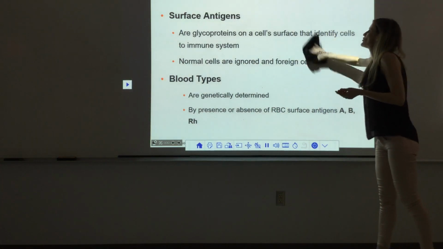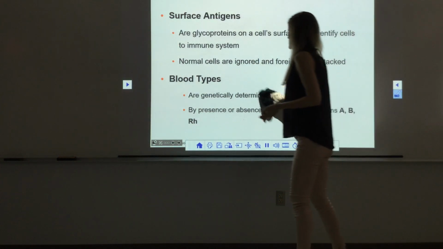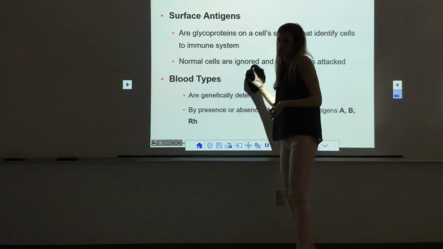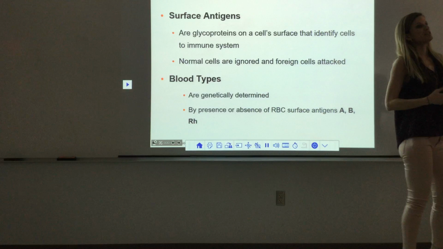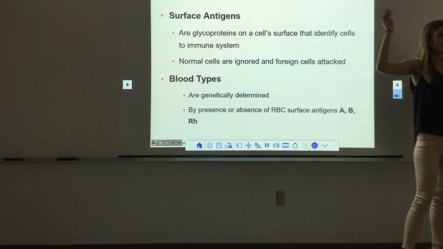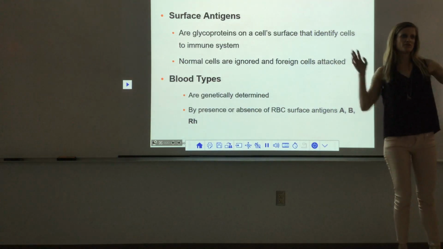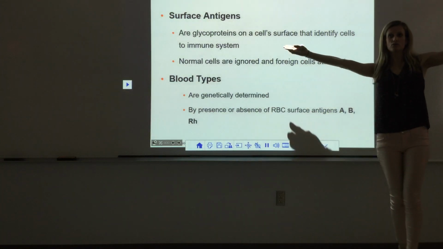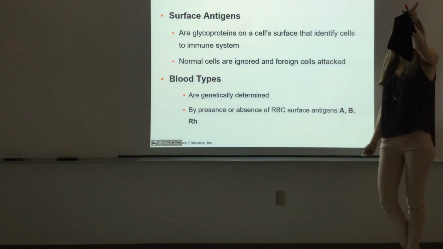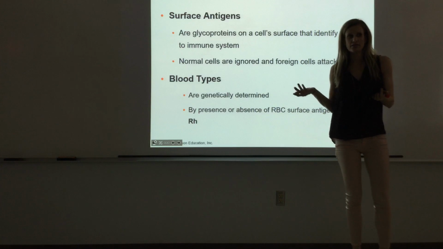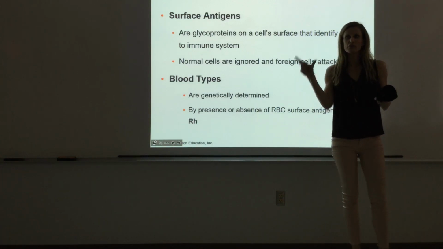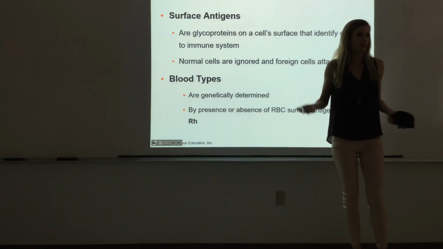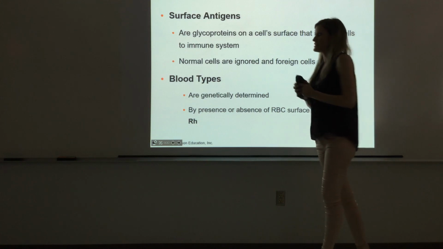And in order to understand blood type, you have to understand something about surface antigens. So, what a surface antigen is. A surface antigen is a glycoprotein that's on the surface of the plasma membrane. It's this little glycoprotein that sticks out from the plasma membrane outside of the cell, and it identifies the cell to the immune system. So think of it like an ID card, right? If we all walked around with little ID cards that said who we were and how we were doing at that point in time, that's what a surface antigen is.